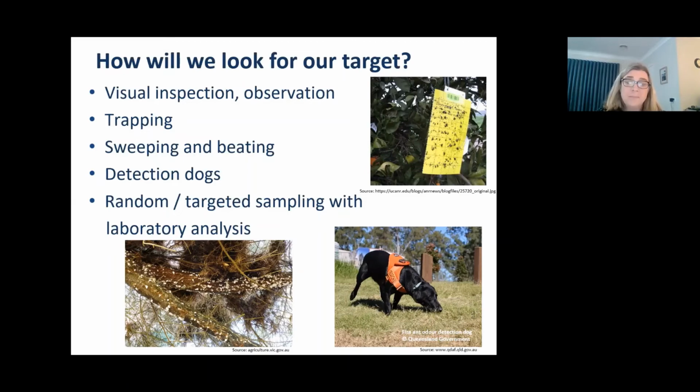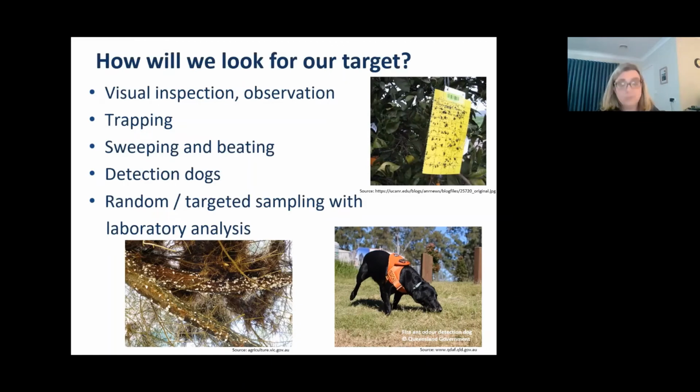And again, visual surveillance might actually not be as simple as just wandering around, looking at plants, looking at the undersides, having a bit of a look around basically. So for example, forestry surveillance, which is near impossible when you're looking at forests or established plantations. The trees are tall and there's lots of them, so you can't just wander around looking in the canopy of those things. So for example, in that case, you might be using visual surveillance but aerial surveillance, where you can look for differences in a plantation, both over time as well as across an area. You can look for changes in canopy colour, you could look for changes in just general plant health, and then go back to on the ground and do the further investigations.